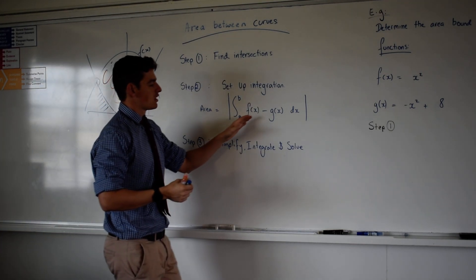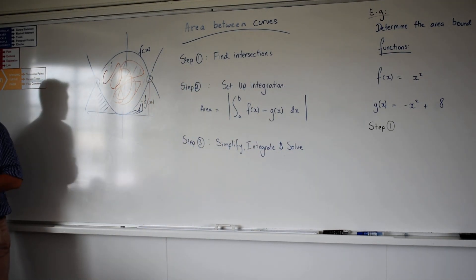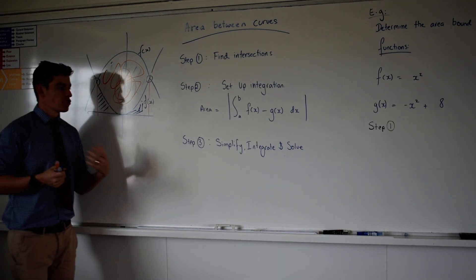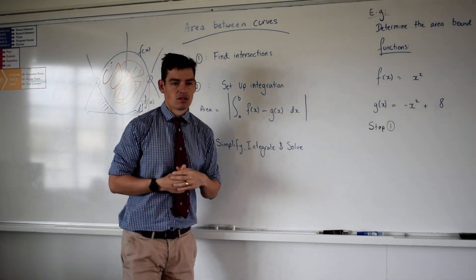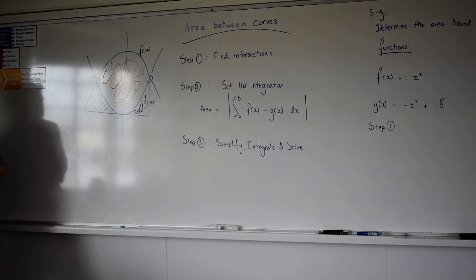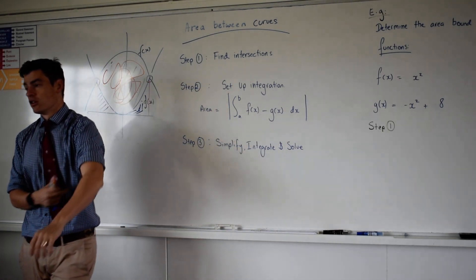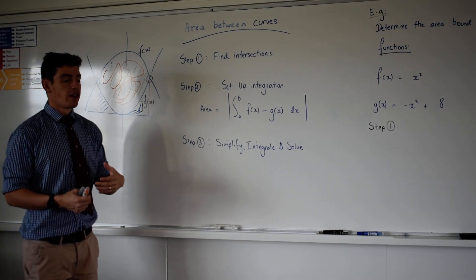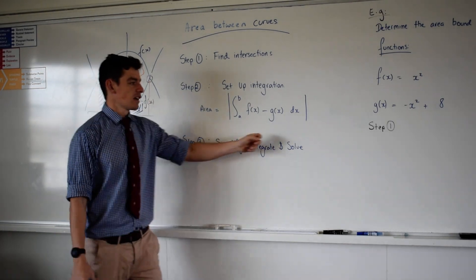But you'll notice that in my function, I haven't said top function minus bottom function. What have I said? fx minus gx. Have I stressed it has to be the top function or not? How have I got around the fact that I could be dealing with the top function or the bottom function? What have I done? Absolute value. I've added the absolute value. So you won't find that in your textbook. So you've got two choices here. You can either find out which function is on top, which function is on bottom and do it that way. Or you can just take the absolute.